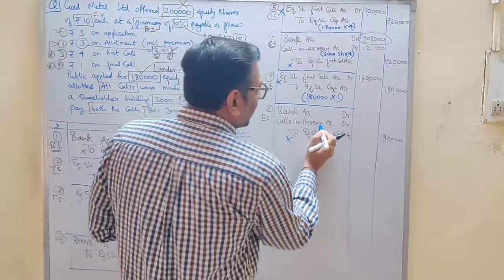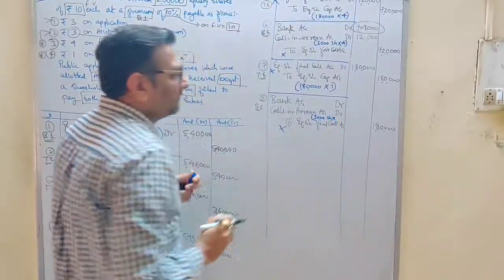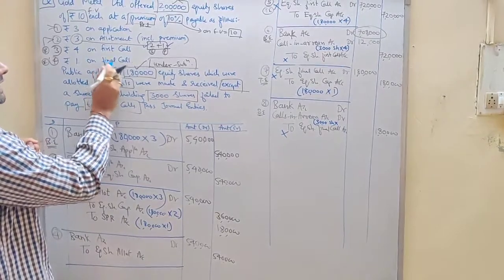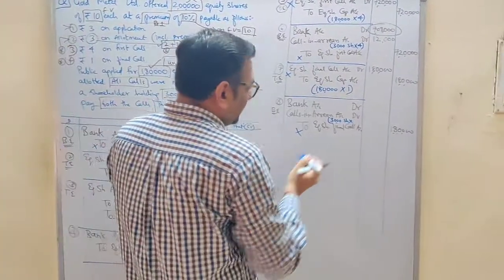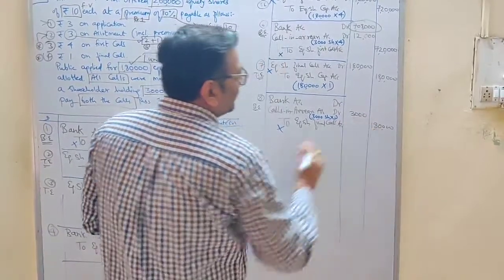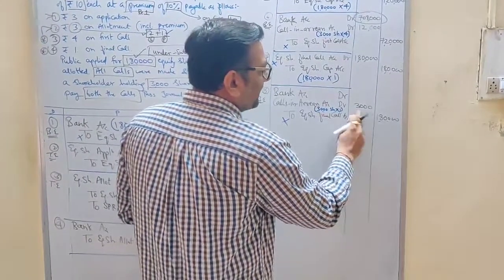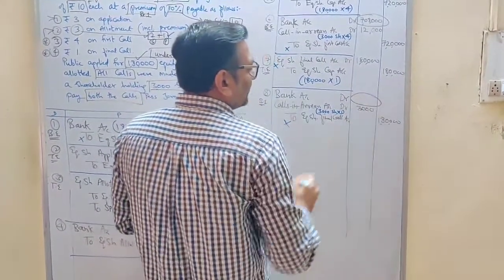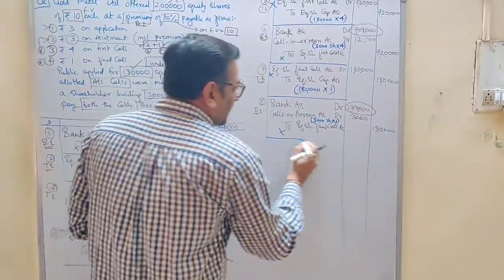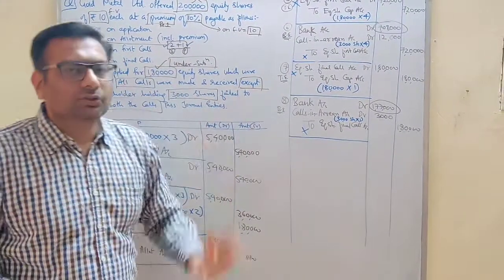Arrear ka, let's write the working for it. How many shares? 3,000 shares. You have not received money on 3,000 shares. How much you asked at the time of final call? 1 rupee. So into 1. So that is 3,000 you have not received. So total is 180. 3,000 not received minus it. You will come to know how much you received. 1,77,000. So this is how you will show arrears if it is given in the question.